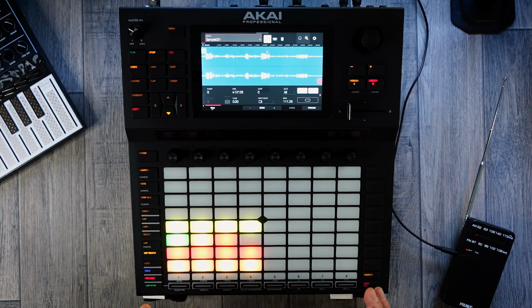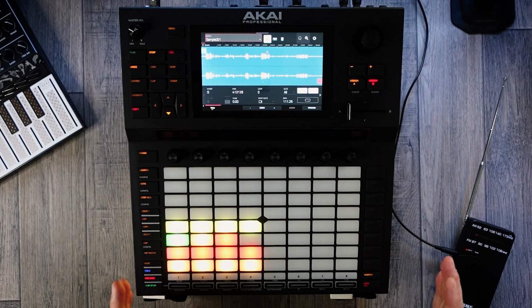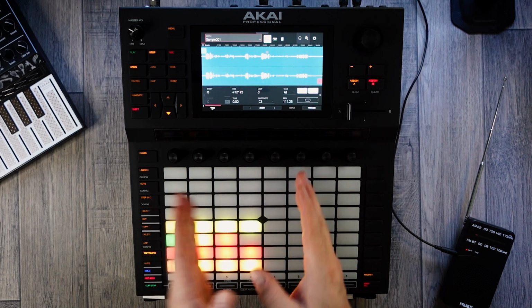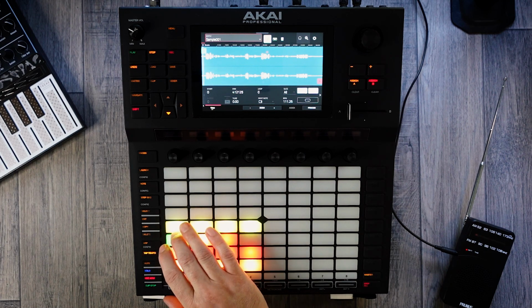I'm not going to normalize that now. I think I might chop it up into individual samples and then decide whether I want to normalize each individual one. We'll just see. So what I'm going to do through now, because we don't want this video to be 2 hours long, is just find a section that's got some nice transients and we'll focus on that.